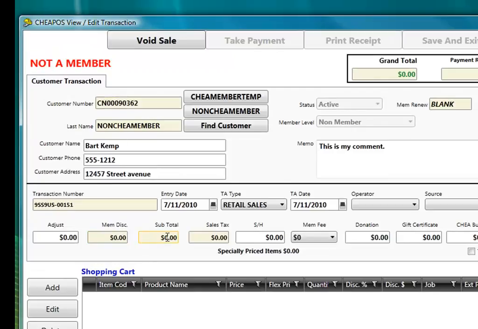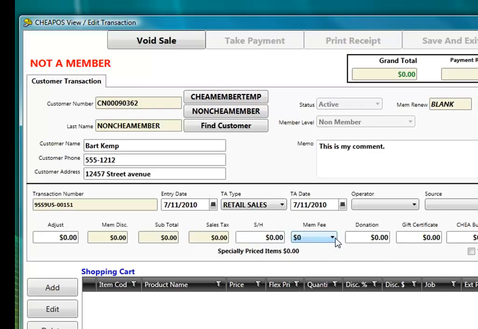The subtotal is calculated automatically. The sales tax is applied automatically based on our settings. The shipping and handling we must enter manually. Usually if this is a convention event, there is no shipping and handling though. But you can check with the office staff or your office assistant to verify this.